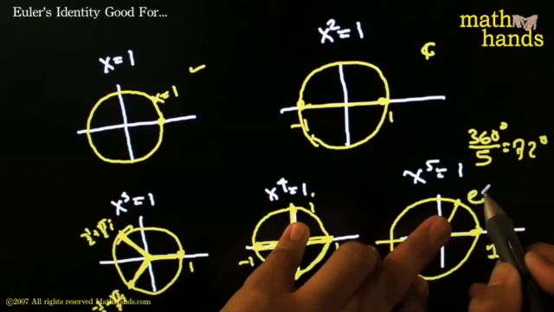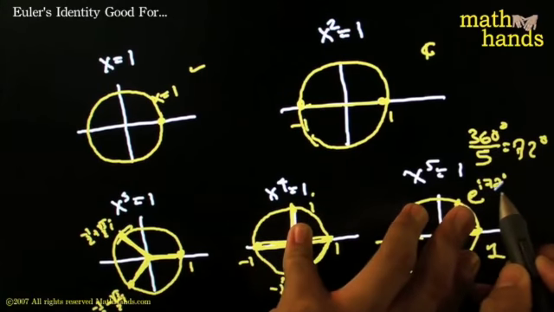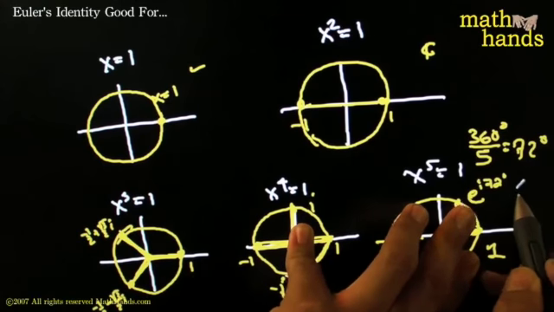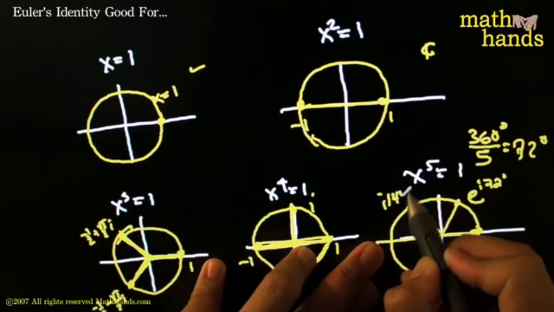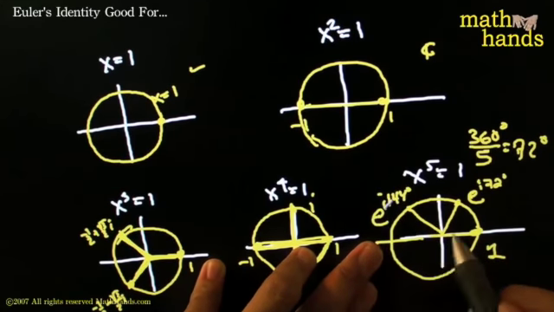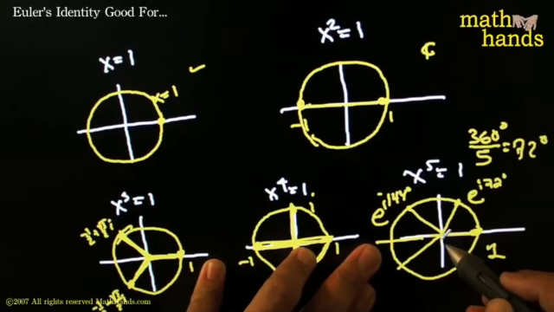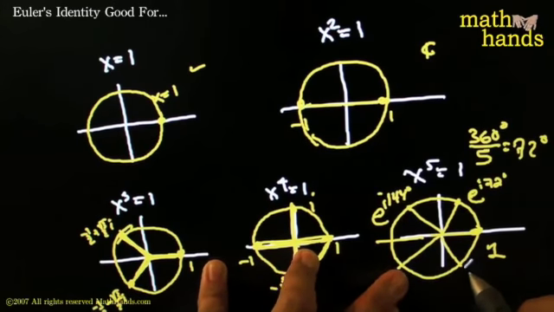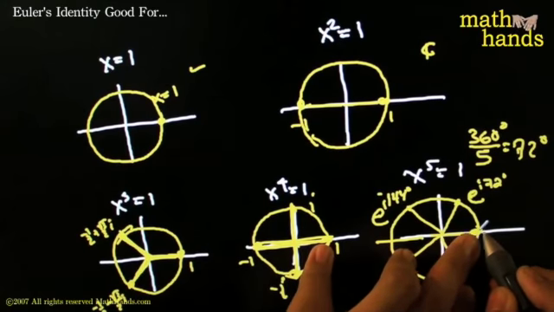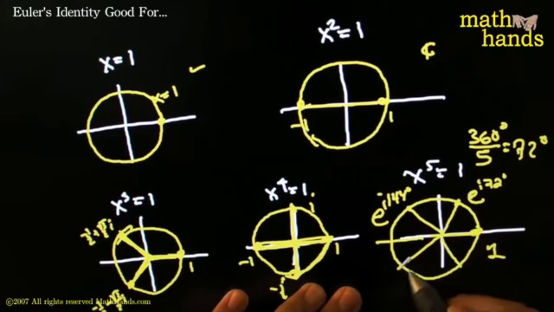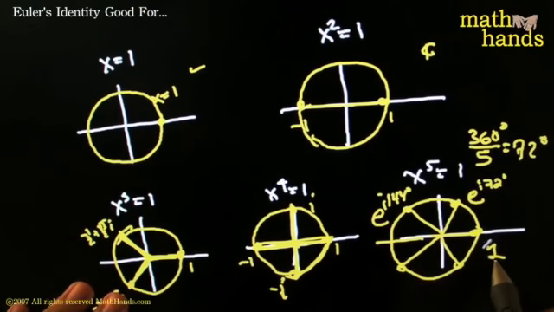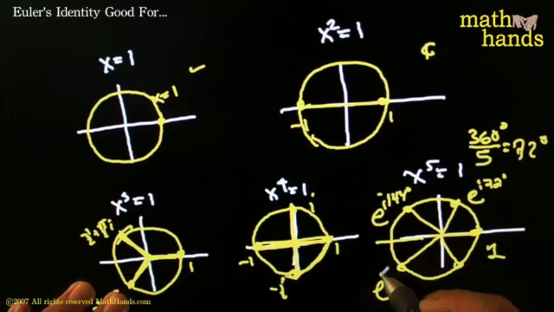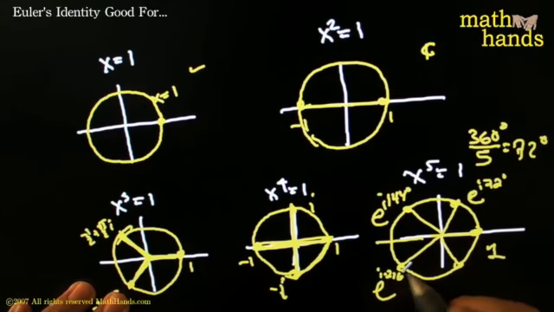How about x to the third? What are the solutions for x to the third? They were 1, negative 1/2 plus 1/2 square root of 3 i, or negative 1/2 minus i square root of 3 over 2. Where are they on the complex plane? Well, here's one. The other one was negative 1/2 plus square root of 3 over 2 i. That would be somewhere over here. The other one was negative 1/2 minus square root of 3 over 2 i. That's the other one. Can you see the pattern yet?